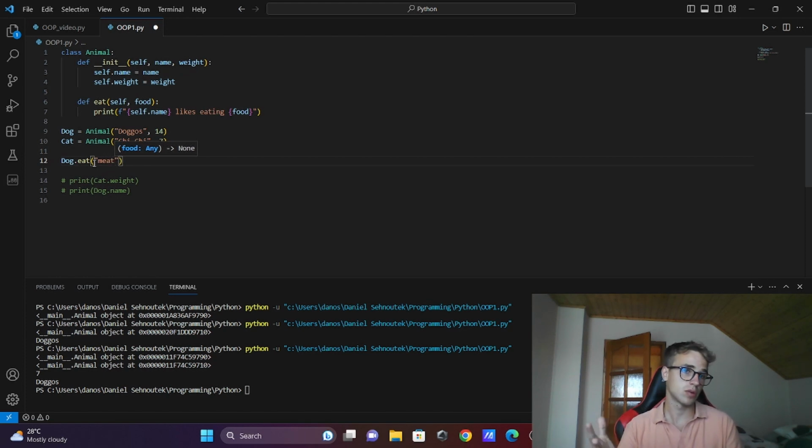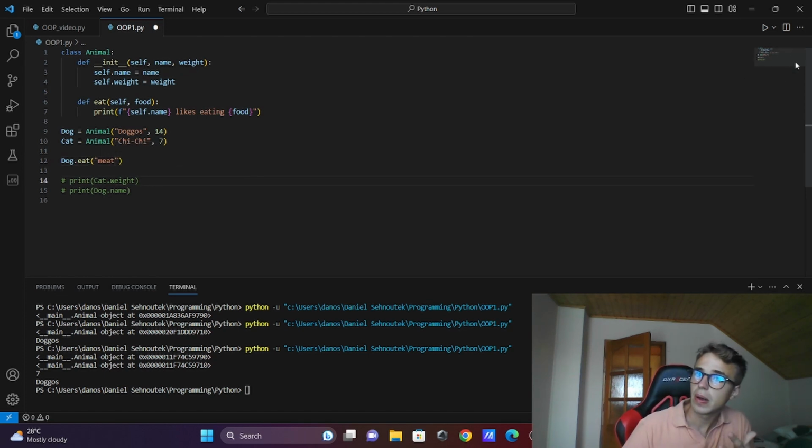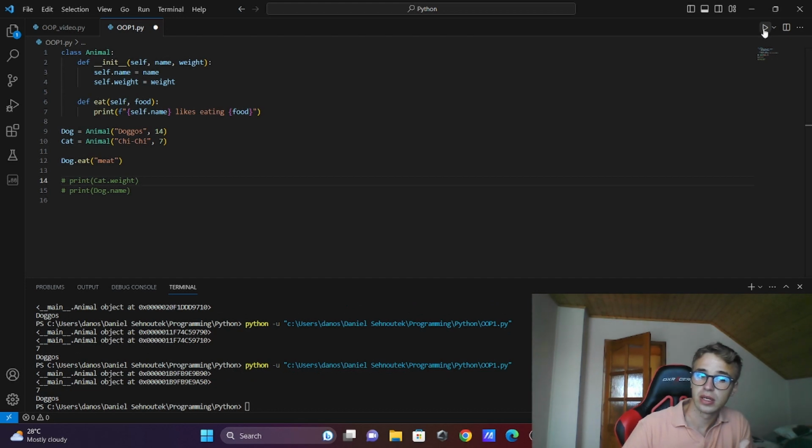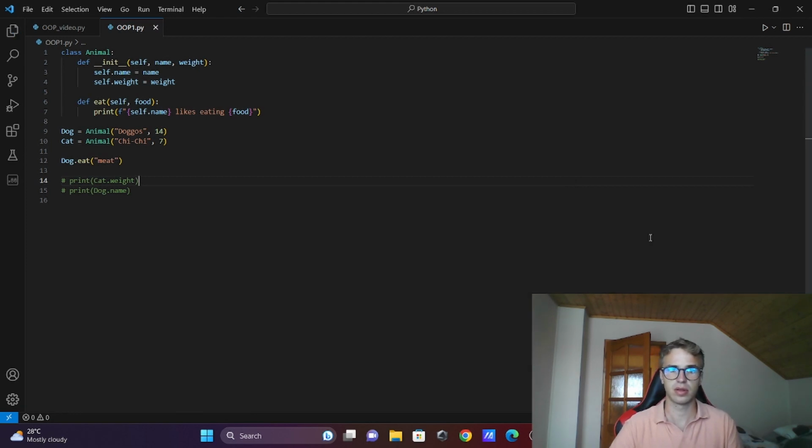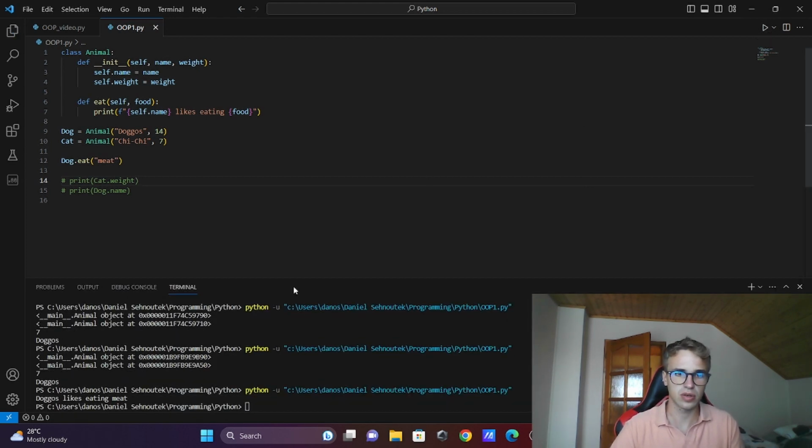That's a good idea. We haven't saved the code. Now when we run the code, it will write Dogos likes eating meat. Here's the self, the object name, the attribute of the dog object, likes eating, and food, the parameter we put here. And that's all.